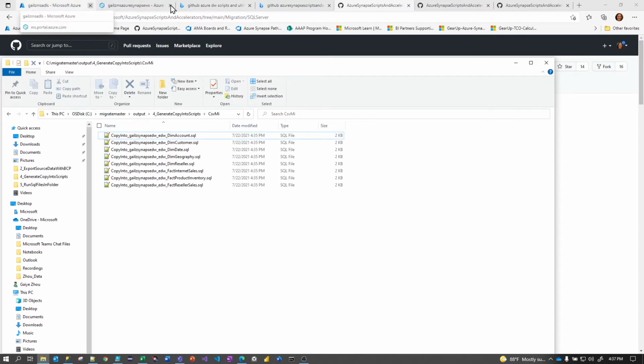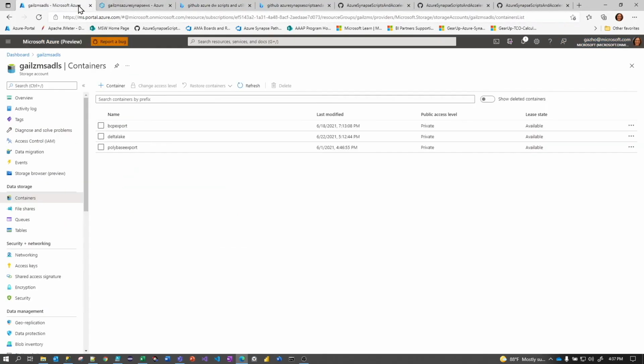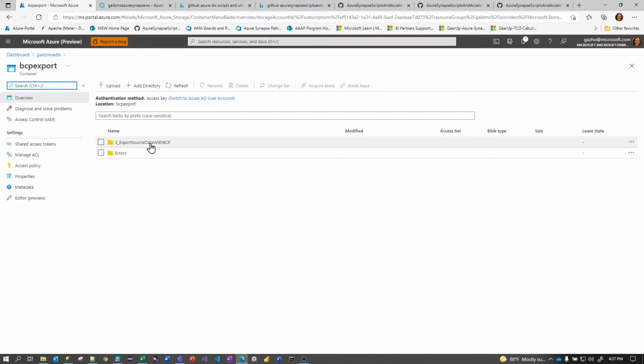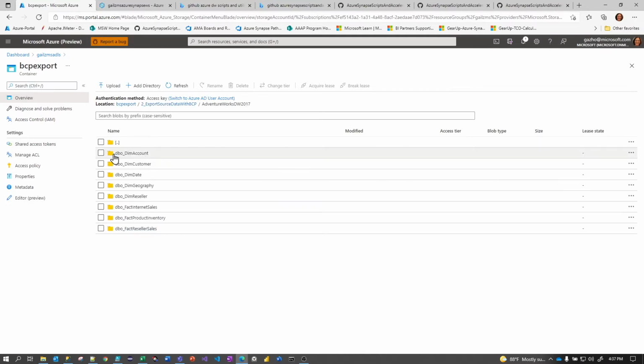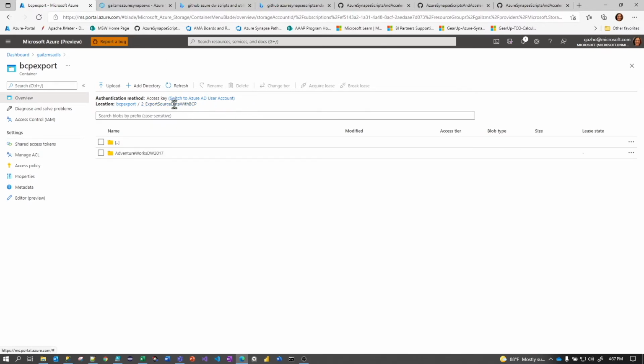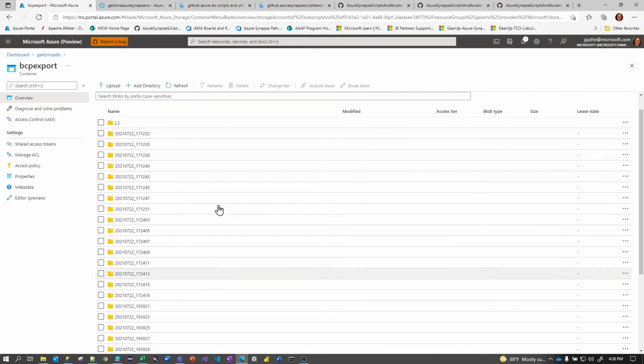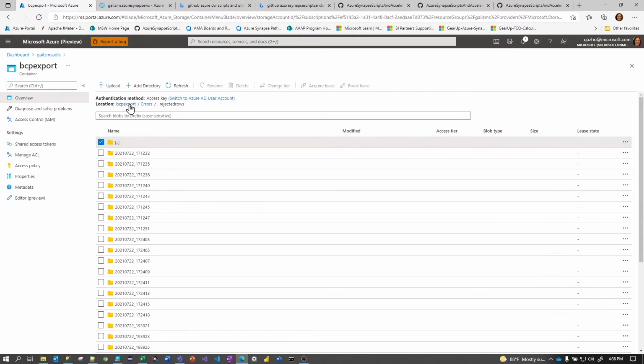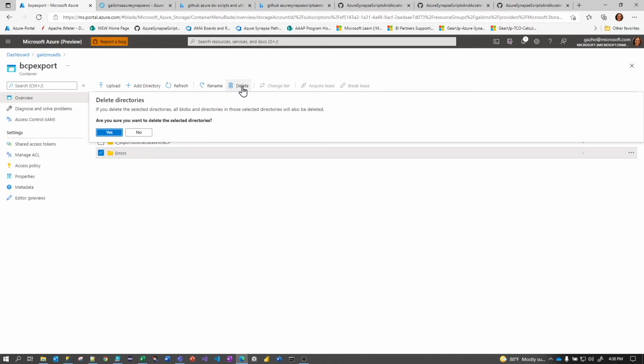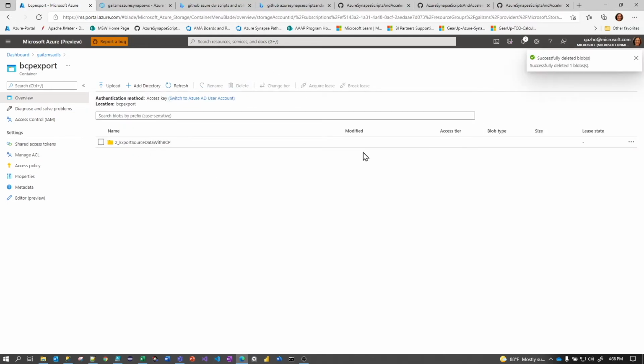Now let's take a look at my storage account. Here, this is my storage account. This is my BCP export container, and this is where the data is. See, there's a database name, and this is the schema table name. The structure is designed so that each database has its own folder, and each table has its own subfolder, so only two layers. If any error is generated, it will be stored here, including any rejected rows. This is work I did before; actually, I could even get rid of this, it's the old. Okay, so this is where my data is.